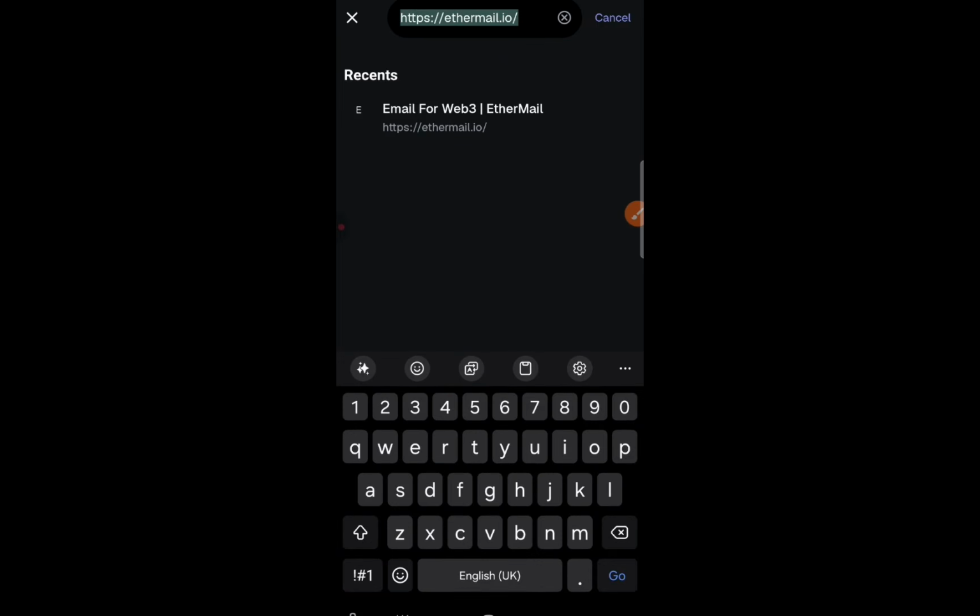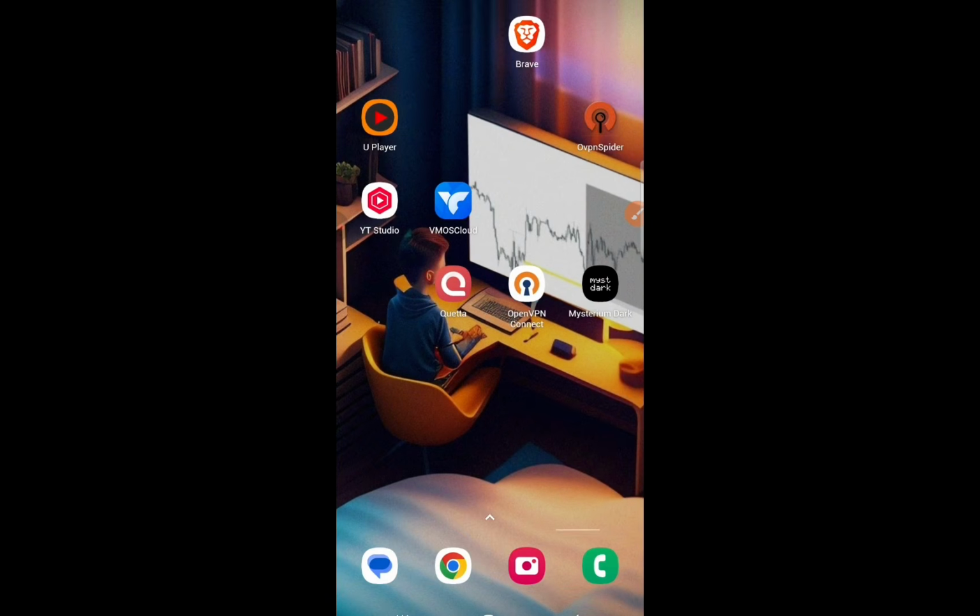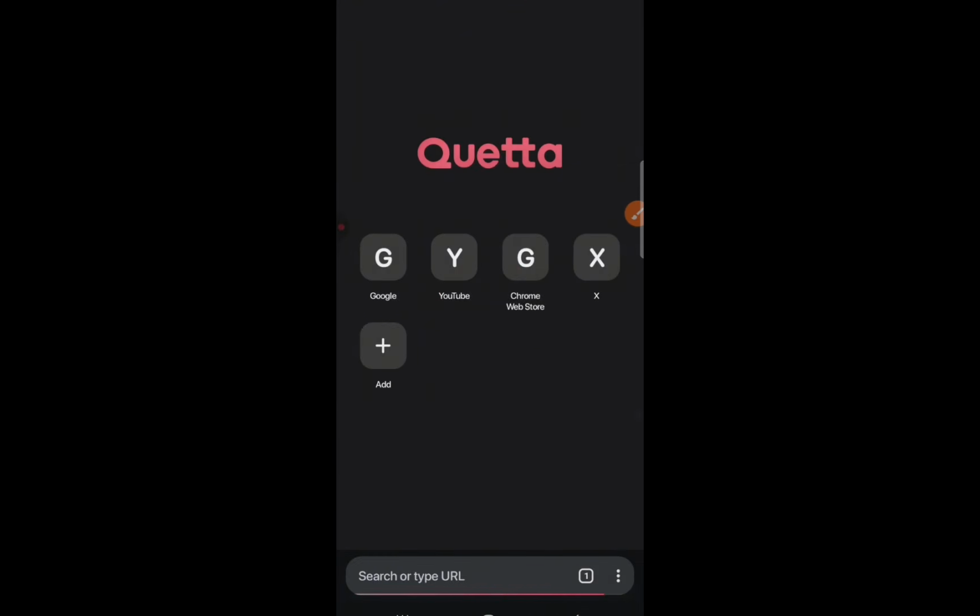So now since this MetaMask mobile is having issues, what do you think? The next alternative, which is the last that might work for us, let's say we just want to use their website and we don't want to download the app, is to come to Quetta or Mesos browser. I'm just showing you guys because there are some things that will give you issues like that. Those are the options.